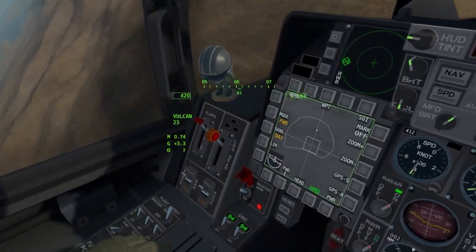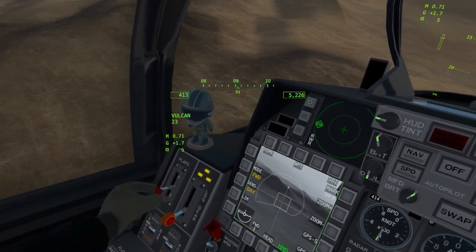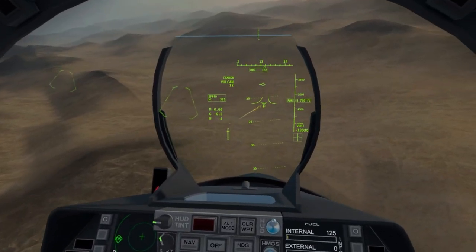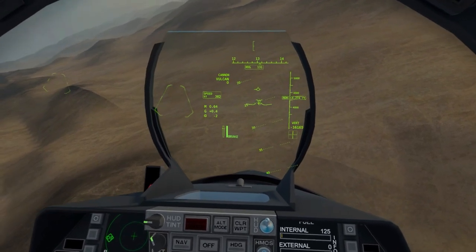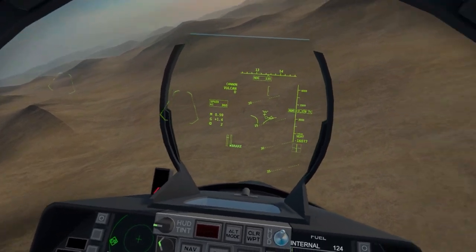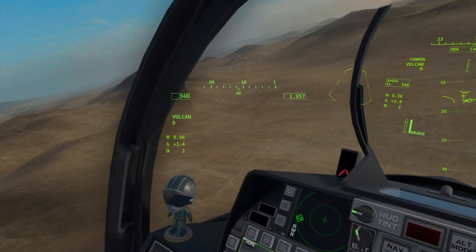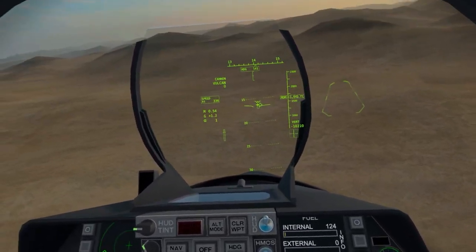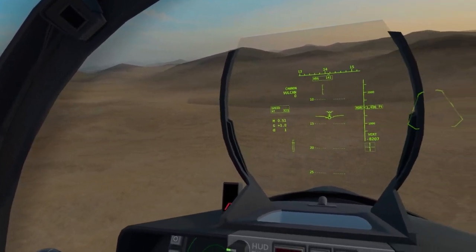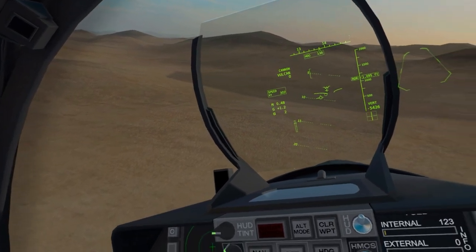Alright, I'm going to try to put it down over there. Oops, well, I just took out the rest of my shells, so we don't have to worry about any extra weight, that's for sure. We'll land her down here. It's not going to do us any good.